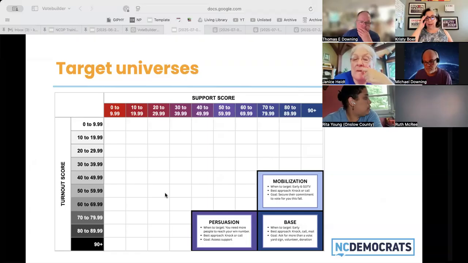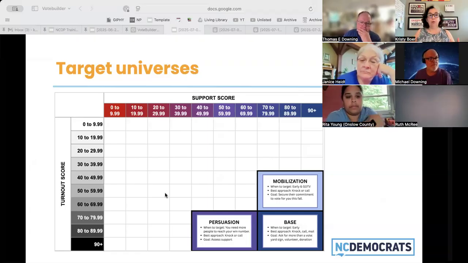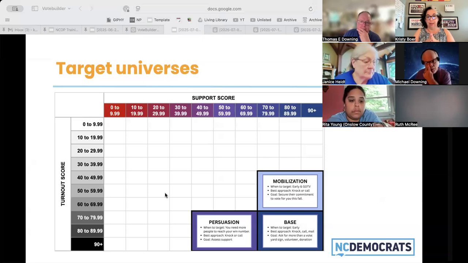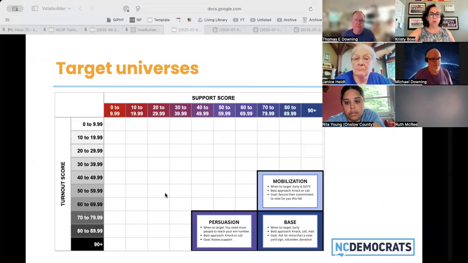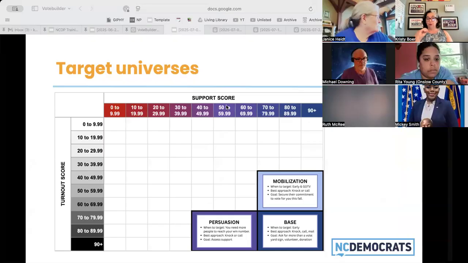For a lot of us in North Carolina, you're in red or purple areas. The margins of victory are very narrow for Democrats versus Republicans. So for most parts of this state, you actually do need to tap into this universe of voters and have those conversations. The goal with the persuasion universe is to assess their support. Do they support you? Do they support your opponent? If they support you, then they will go into this mobilization universe and you'll want to talk to them and help them get to the polls. So we will use this jargon, target universes. This is kind of what we're talking about.